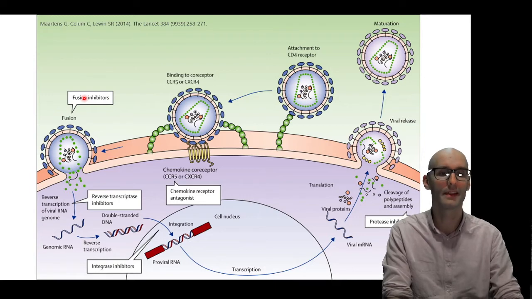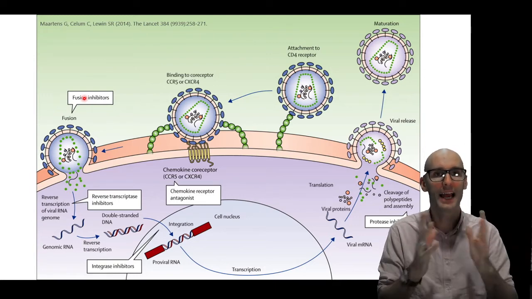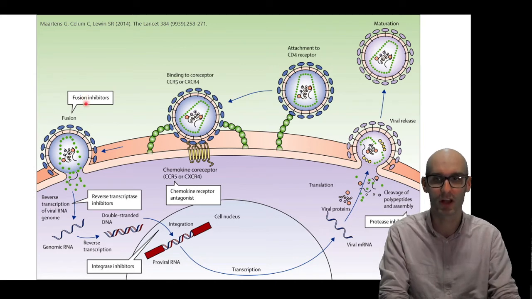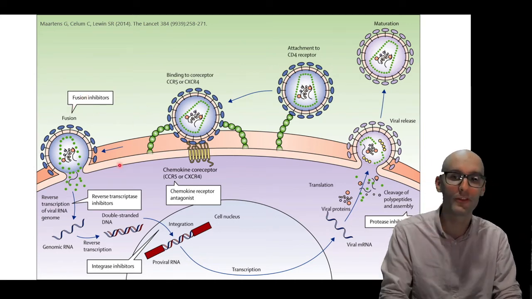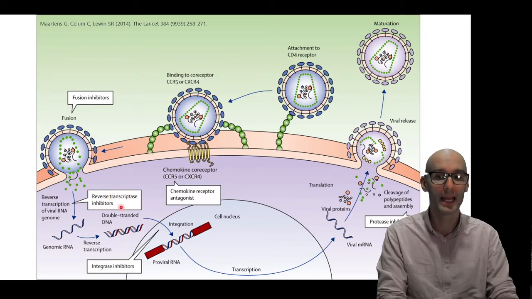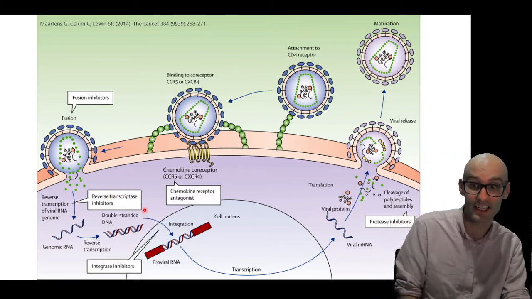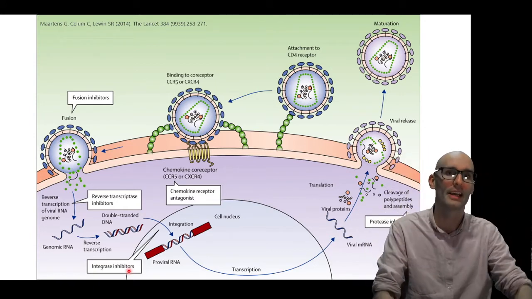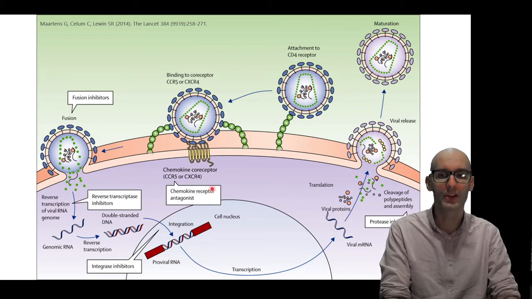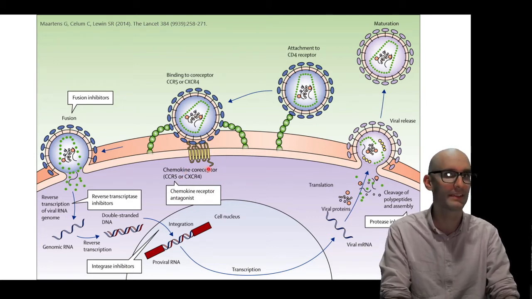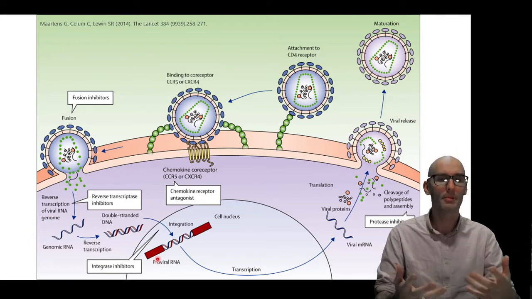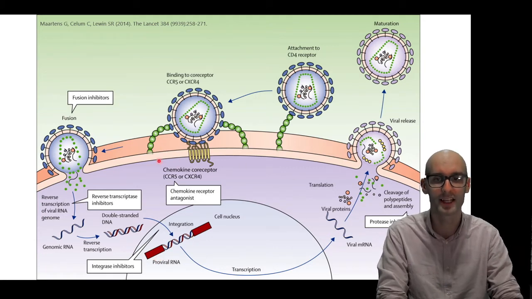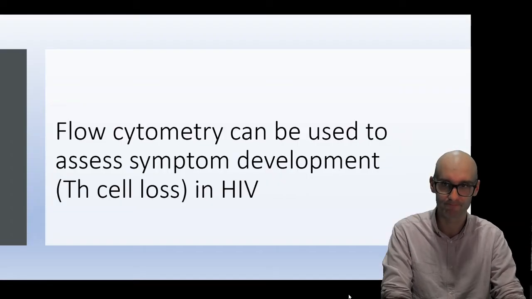Now, the antiviral drugs do a number of things. They're sort of a polypharmacy approach. They target the virus in several stages of its life. They can help inhibit fusion of the viral particle. They inhibit the reverse transcriptase, which turns RNA into DNA. They inhibit the enzymes that chop the host genome and insert the viral genome. We can also maybe attack the chemokine receptor CCR5. We can block that to help block viral fusion and so on and so forth. So it's a very complicated polypharmacy approach to attack this virus, but we never get rid of it out of the DNA. So it's still sitting there dormant.